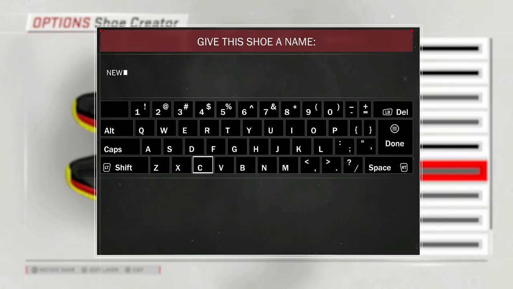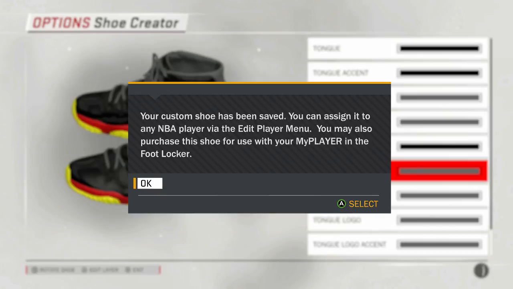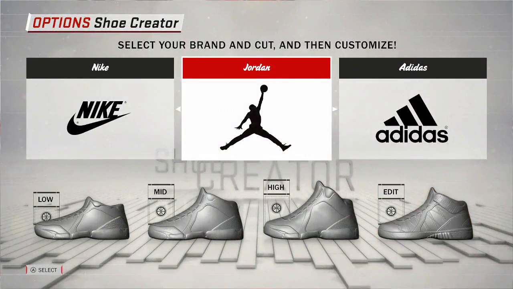And again, this works if you have a shoe deal or if you don't have a shoe deal. The only problem is if you do not have a shoe deal, you'll have to pay up to about 10,000 VC for these shoes. So it says they've been saved. You can go ahead and get them in the NBA store and all that.